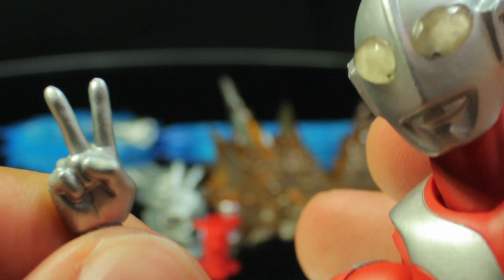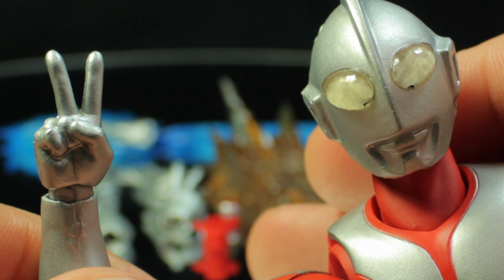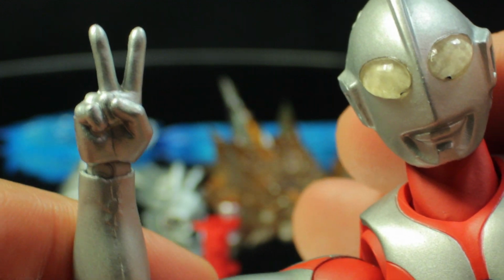So we can put that hand on there as secure as we can. Once the hand's attached, it's a nice secure connection. Here we have Ultraman doing the peace sign. So that is definitely very nice, very neat, and very cool. So next, the next accessory that Ultraman comes with will be his warning crystal.